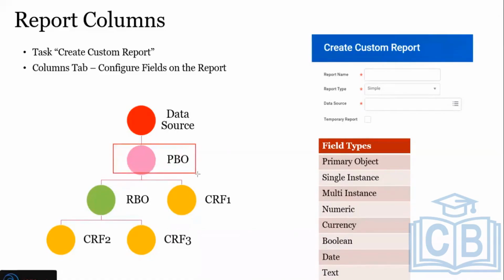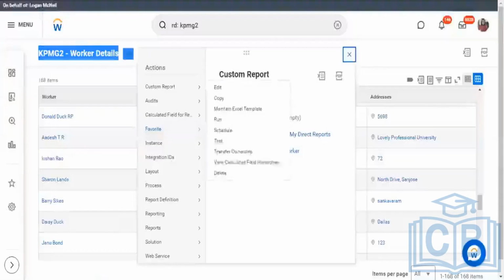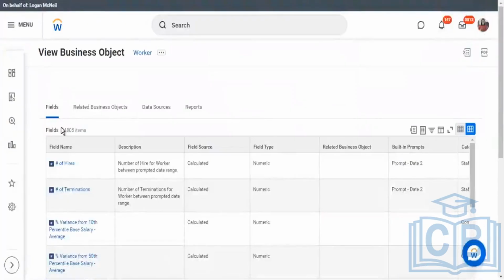Because in our report, the primary business object we selected was worker, we can now get all attributes of worker, or the fields that are defined on the worker business object. And there are some 14,000.